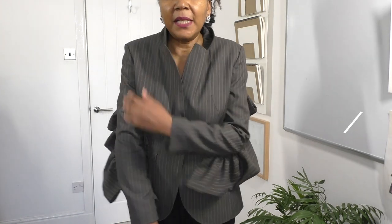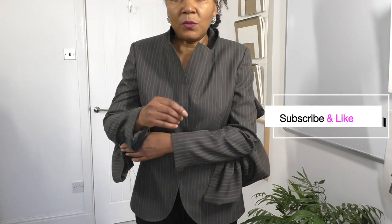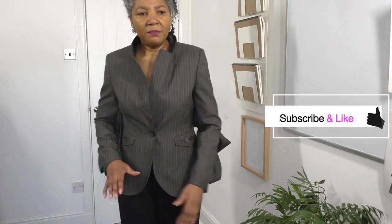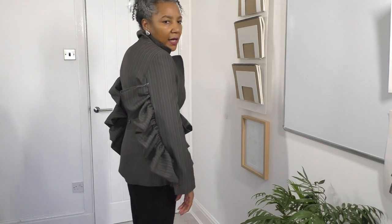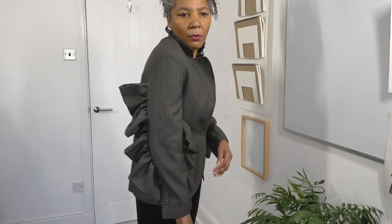Right, I'm happy with what's happening here and the other sleeve. I just had to bring this one down a little bit more. I'm happy with that. I could definitely wear this jacket every single day for the next 20 years. But I do like the fact that it's there. It just isn't falling right. And obviously I don't want to, because that would restrict me, wouldn't it? So it has to be part of this jacket, because as you know, I'm on a mission to make sure I have as little waist as possible. So, what can we do here? Because that is pretty. Side on. Oh.